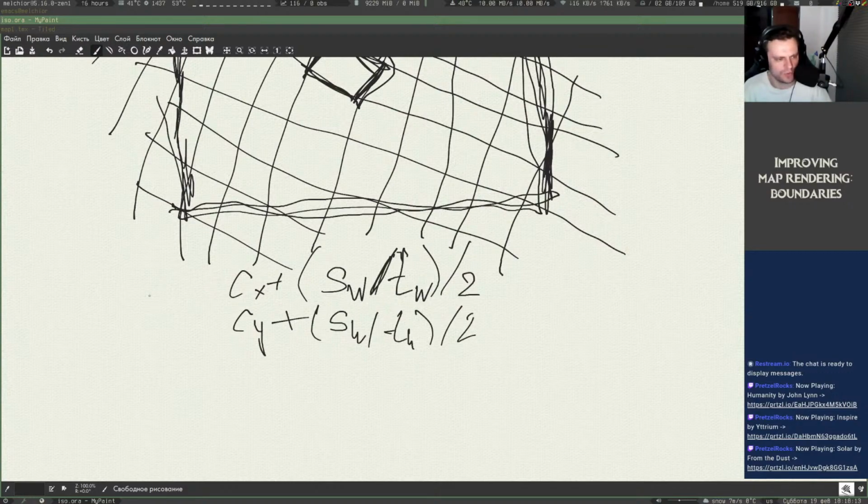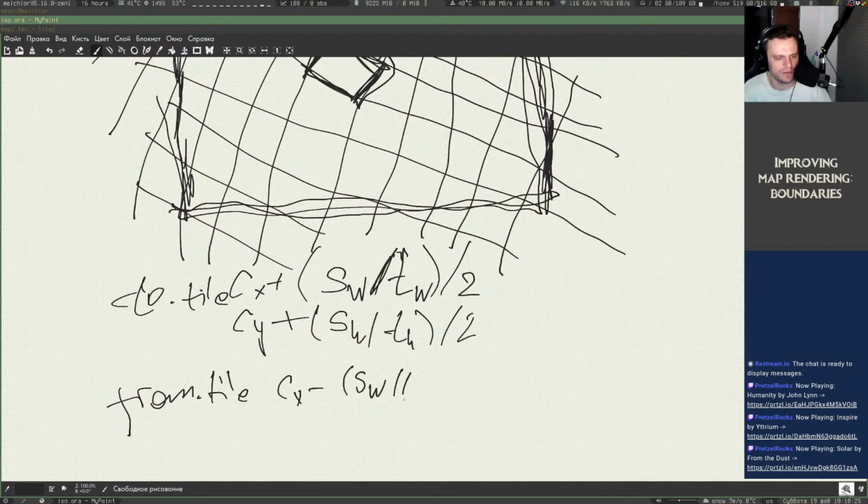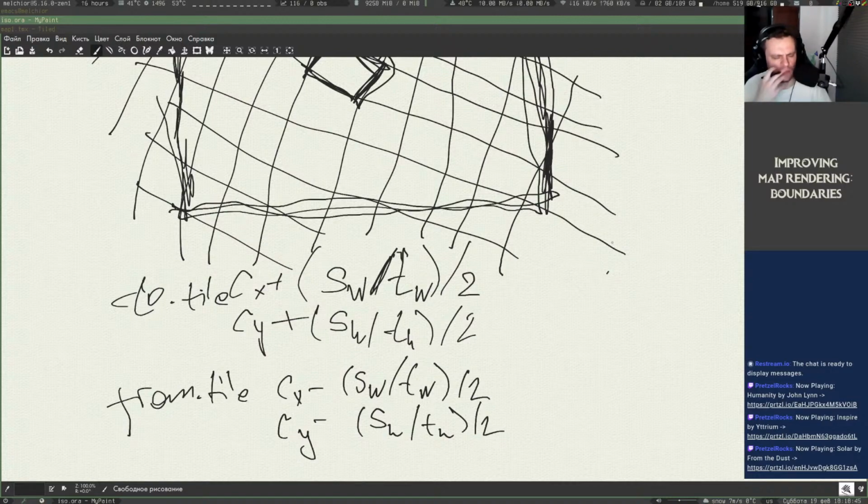And then the from tile would be CX minus this very thing, screen width over tile width over 2, and CY minus screen height over tile height over 2. All right, and then what would the actual CX and CY be?